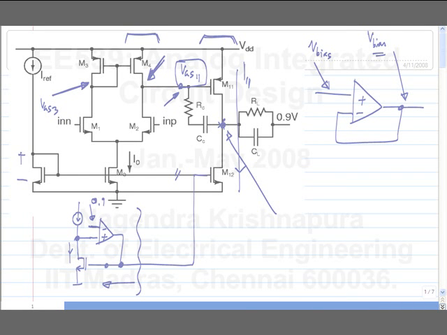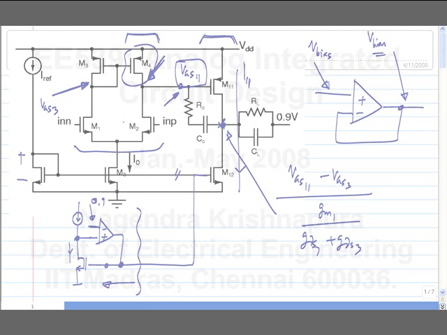What is the systematic offset? VGS11 minus VGS3 divided by the gain of the input differential pair. So it is gm1 by gds1 plus gds3. Now in the particular case that you mentioned, you have made the length of this 10 microns or something very large. The whole point of doing that, I assume, was to get the gds values down, to get a large DC gain from the first stage, right?